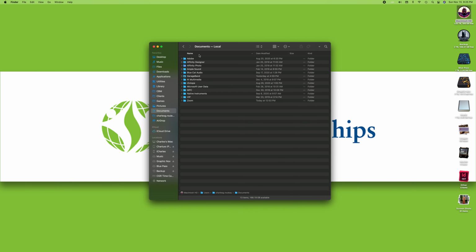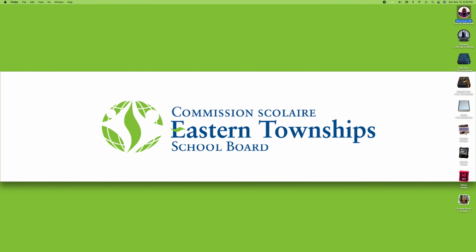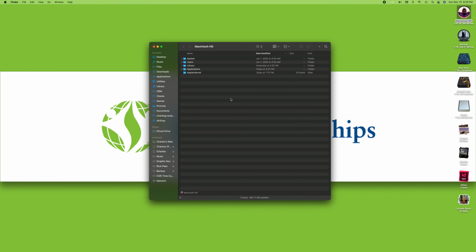If you click on your documents, you'll have a series of documents in here. The documents folder is where the Mac wants to save things. So if you save something from an application, let's say you're running Microsoft Word, it automatically wants to save it in your documents. And then you've got your pictures. As soon as you transfer a picture from a camera or your phone, you'll put it in here. So just to recap, when you double click your hard drive here, you're going to have your main navigating window. You can look under your favorites, you can click on your desktop, your downloads, your documents, and your pictures. Now the two that you're going to use the most are your downloads for when you download things off the internet, and your documents for when you save files. So those are the important ones.